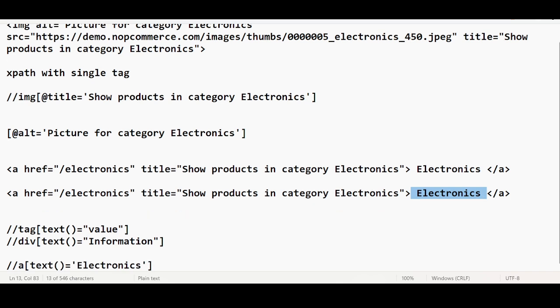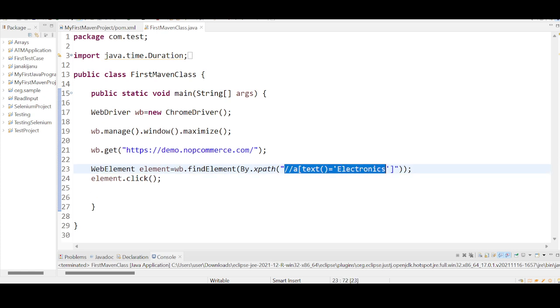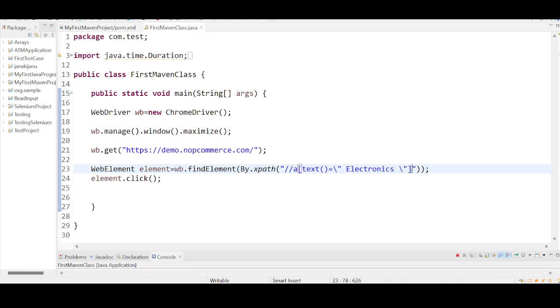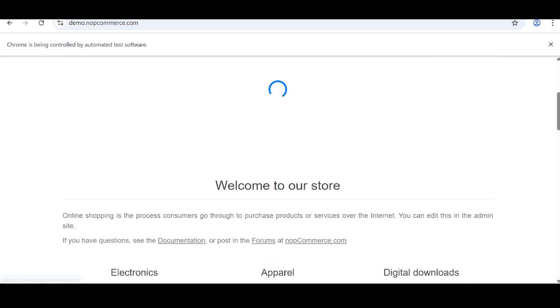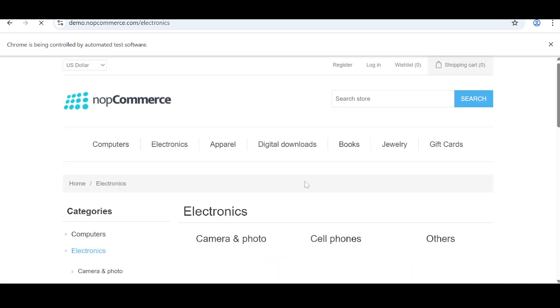I'm not sure. Value. Let's see this. Now this is identified.